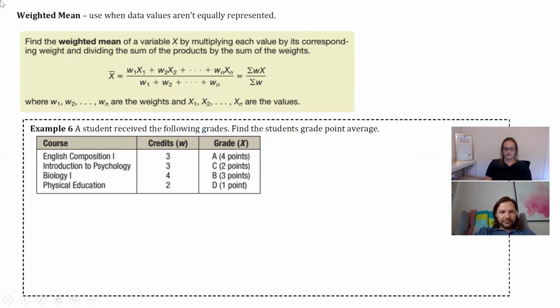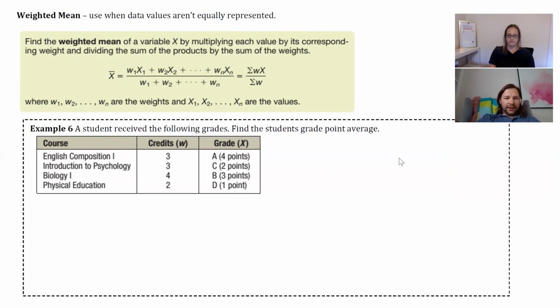Okay, do you want to talk about the weighted mean? Sure. So a weighted mean, or I often call it the weighted average, is just a sum where you assign weights to your different values or your categories, and then you weight each category, and then you divide by the total number of weights.